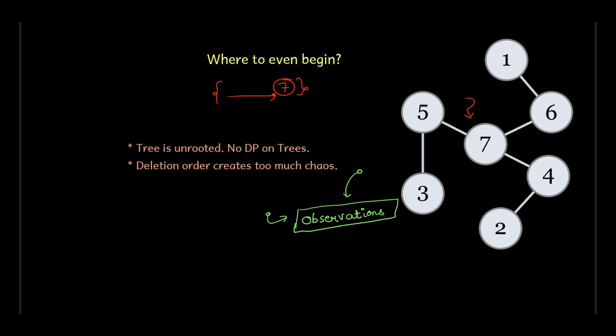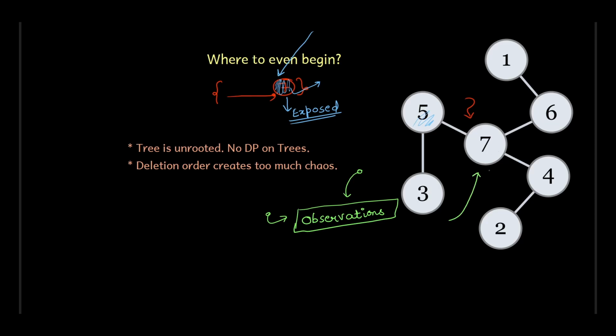Why? Because as soon as node 7 gets exposed as a leaf, this will of course be the largest label, because this is the largest label in the tree. And since this is the largest, you will have to color it green. But once you color it green, then no matter which vertex you delete, you cannot expose a bigger element than it, because this was the largest in the tree. So with this, we have an idea that we can try to root the tree at this node 7.